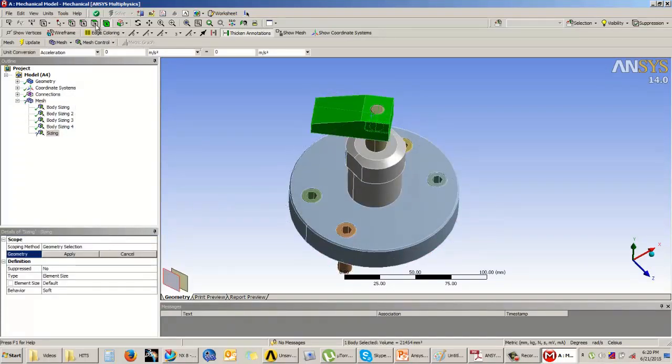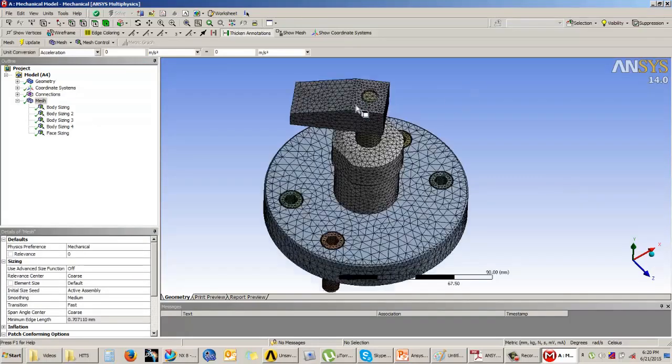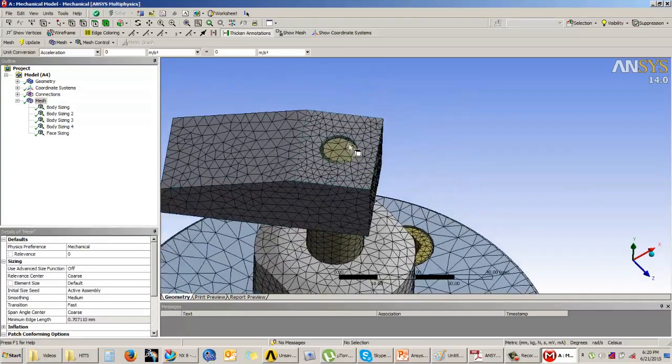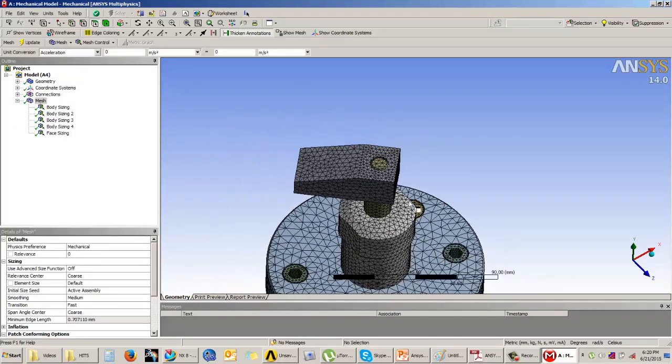If you want, you can also use the size control for a specific face. So for that, you change the selection filter to a face, select the face and give the element size. So here I will say I want an element size of 2 units. On the entire model you have a mesh size of 3 units, but on this particular face I want a mesh size of 2 units. After the meshing is done, you can see very closely that I have given a unique element size of 2 units on this face alone.